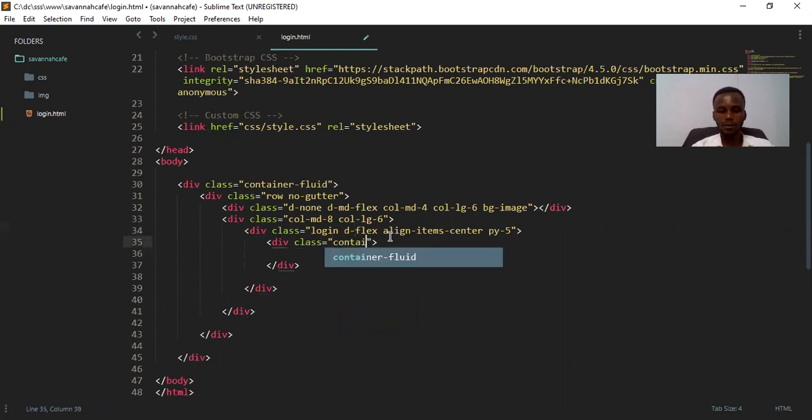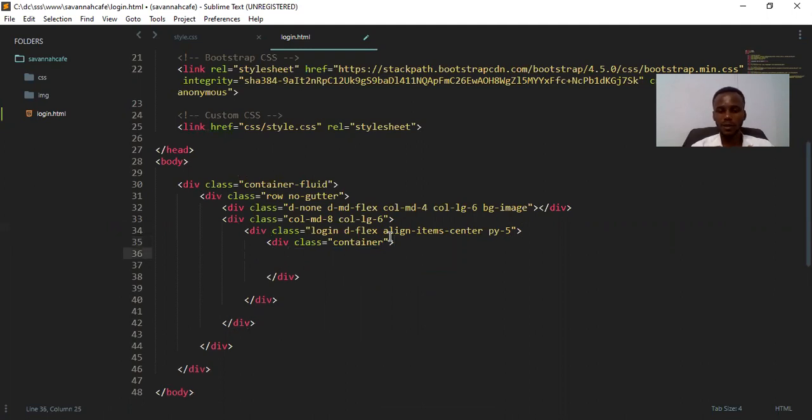This one is going to be a class of container, not container-fluid this time around. We'll create another div and give it the class of row. We also have another div.